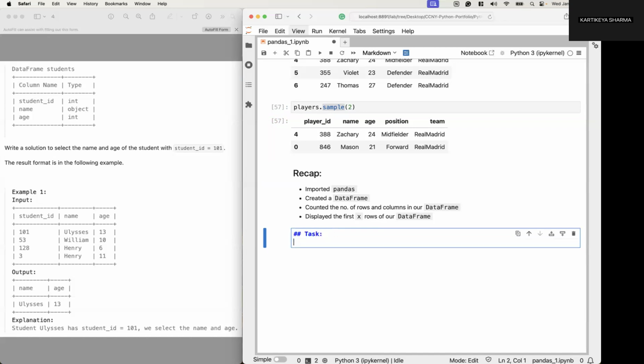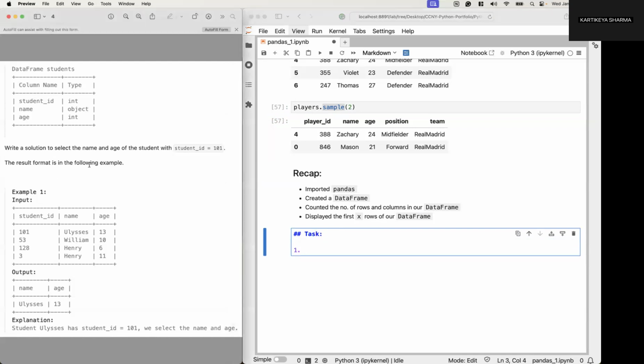Let's quickly write down what the task is. So over here, if you see, we're given, again, a data frame. This one is for students. And we want to select the name and age of the student which has a specific ID, in this case, 101.